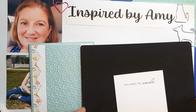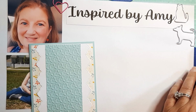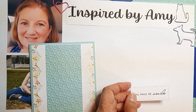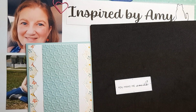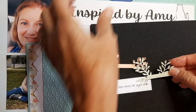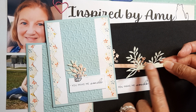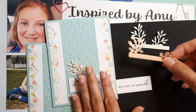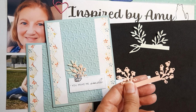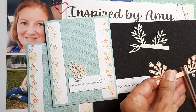Okay, so now what we're going to do is, maybe capping my ink might be good. All right, I'm going to take my sentiment here and my two little cutouts that we have run through. All right, so if you've noticed on this, I do not have all of these little pieces on here. I cut those off. All right, so what I did is I took my scissors, which I did not leave out. Let me just grab another pair. And I just cut these off.